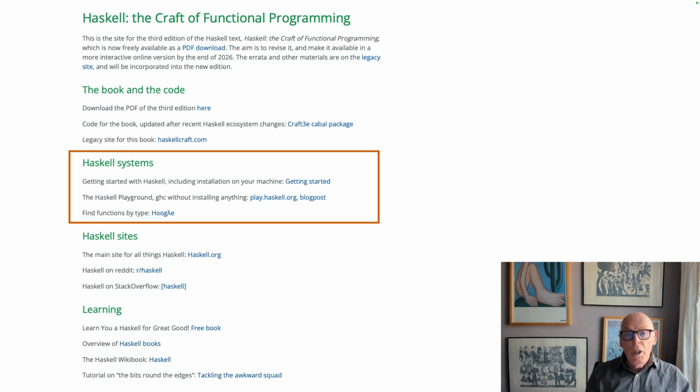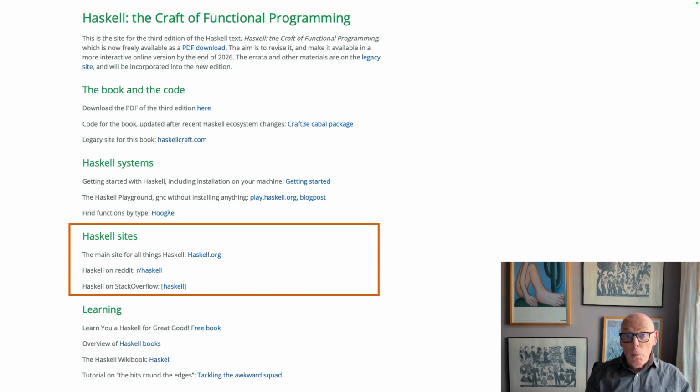If you want to run some aspects of Haskell, that is the Haskell compiler, without installing anything on your machine, then there is a Haskell playground, and there's a link to that in this next block. And there is also the Haskell system Hoogle, which is a great resource for looking up functions in libraries, not according to their name, but according to their type. Because often we know what type of function we want, but we can't remember the particular name it has in the library. That's what Hoogle gives us.